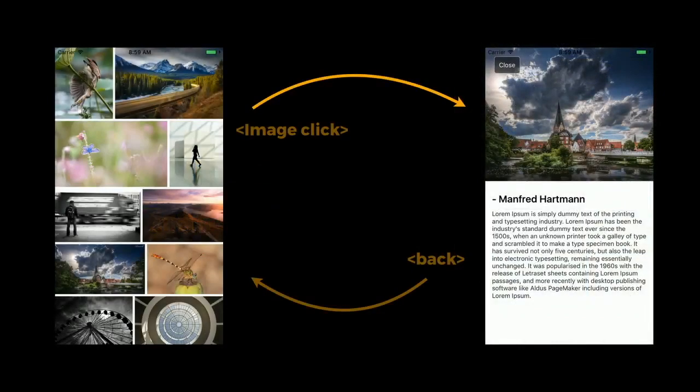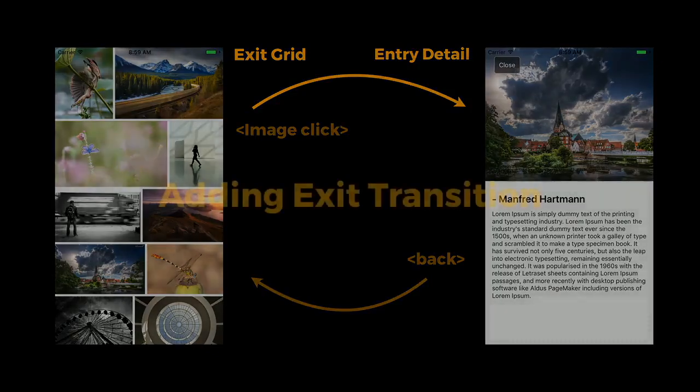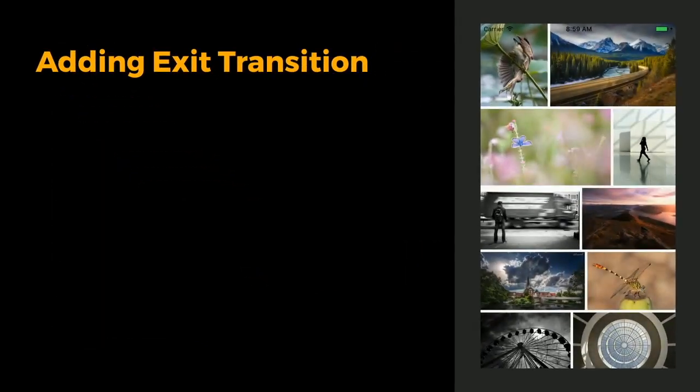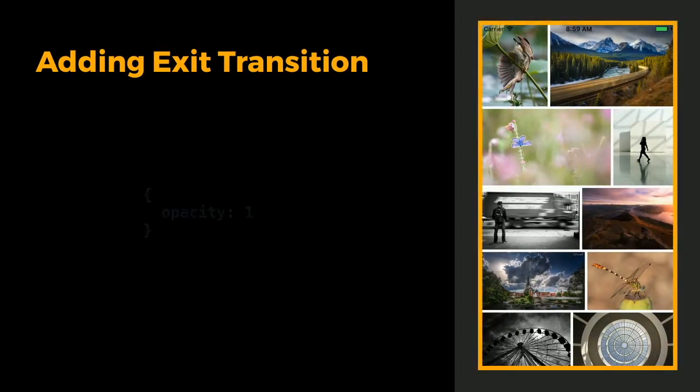Like I mentioned, while I'm doing an image click, I have two sets of animation which I can perform. This is the exit of the grid and the entry of the detail screen, right? So let's first get that and let's talk about the shared element later. So let's add the exit transition. The exit transition is added to the entire screen, which is the entire grid screen, right? Which means by default, the opacity of the entire grid screen would be 1, and when I click a button, it needs to change to 0, right?